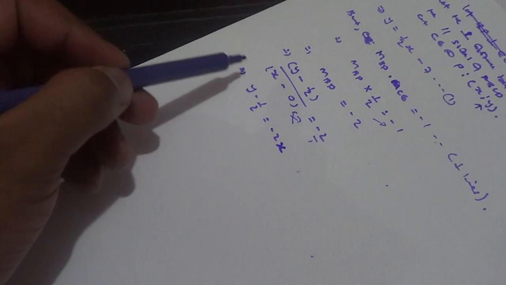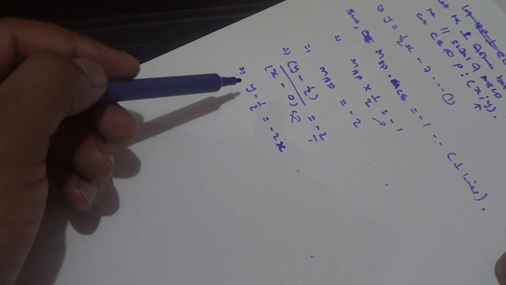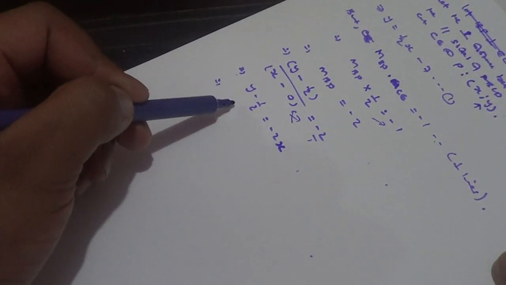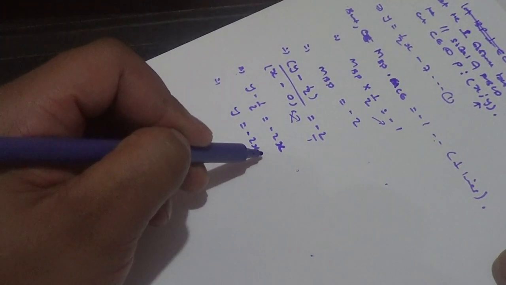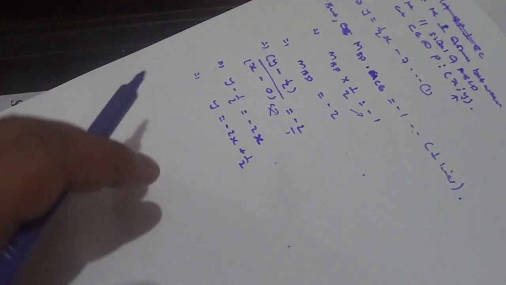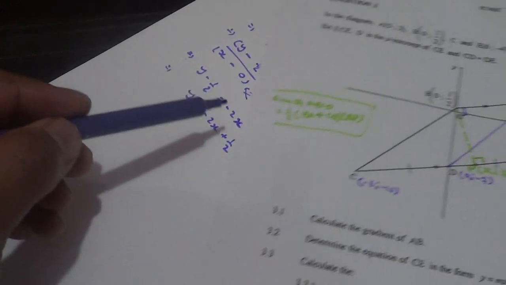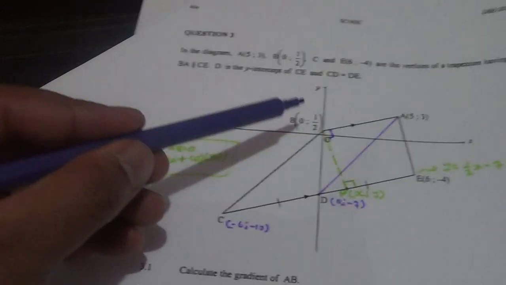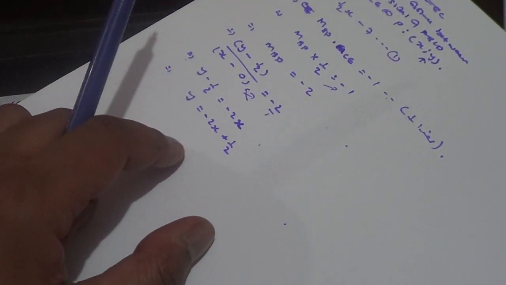So what do we need to do now? Well, we can transpose this one and say that means y equals minus 2x plus a half. That essentially gives us the equation of this line. So this is definitely the equation of that line. The gradient is negative, definitely. And guess what? The y-intercept is a half, and that is what it is. So we already know what we didn't know initially.